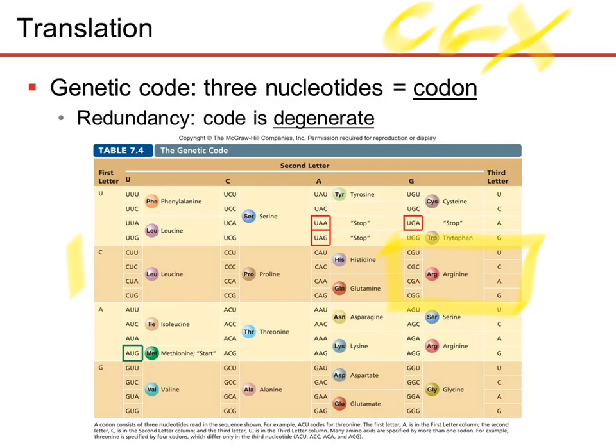And if you look over here for these 4 for leucine, you've got the same thing. There's CUX over here, and over here for valine, GUX. My handwriting's getting sloppy. GUX. And so in each of those cases that I first circled, the third position can be anything, can be any of the 4 possible nucleotides. And that's called third position wobble.